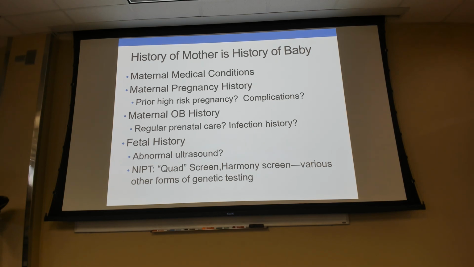The most common NIPT screening, non-invasive prenatal testing, is going to be the quad screen. You guys are all very bright in here. How many things do you think the quad screen tests for? 4. Yes. Anybody have any idea what those 4 things are? Not CF. We'll talk about where that's tested. Down syndrome. What's the other name? What's the provider term for that? Trisomy 21. So what other trisomies do we test for?